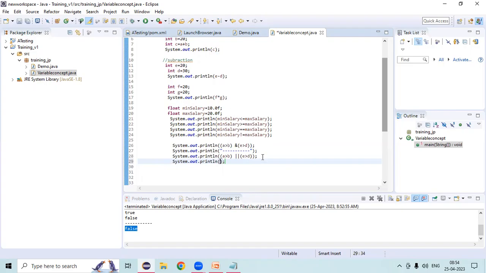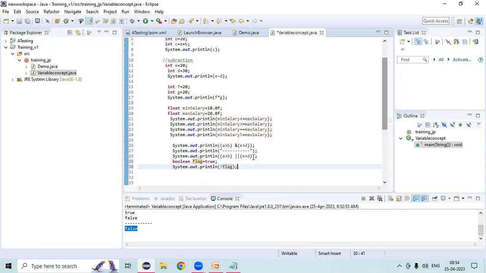Here, the logical not, what it will do is, for example, we have given a Boolean flag equals to true. If we have written not flag, that means if we have given a true value, it will change to false.